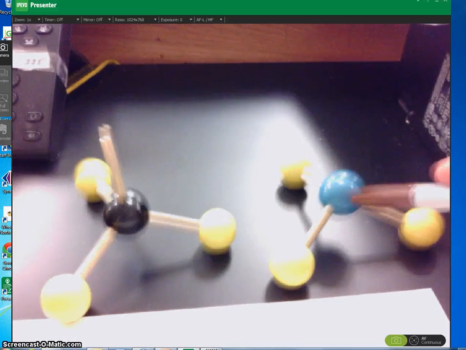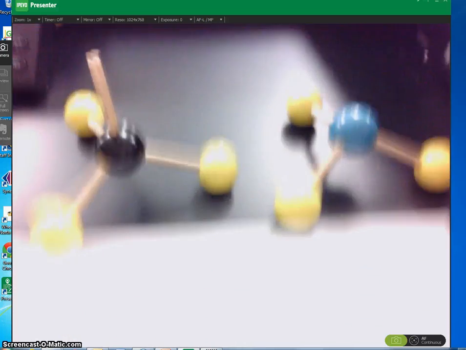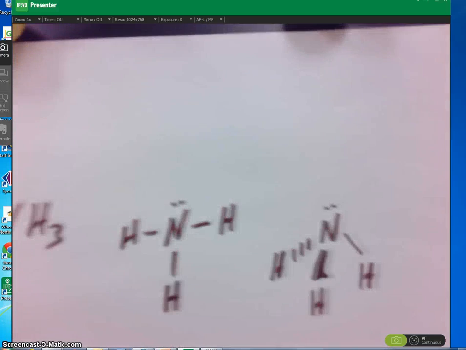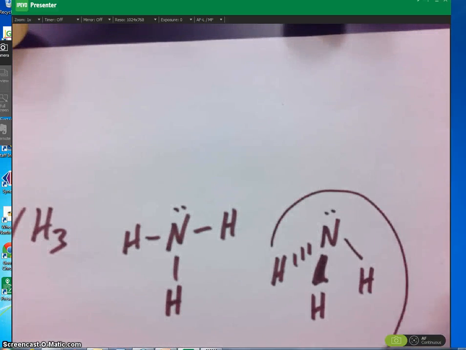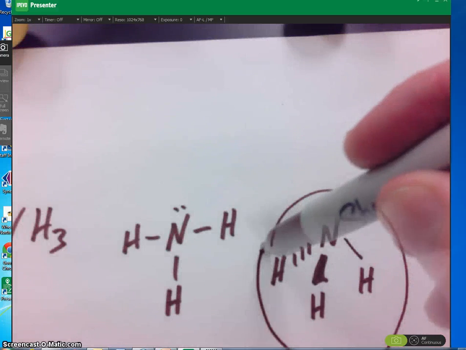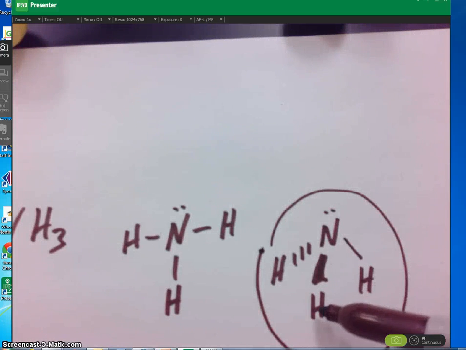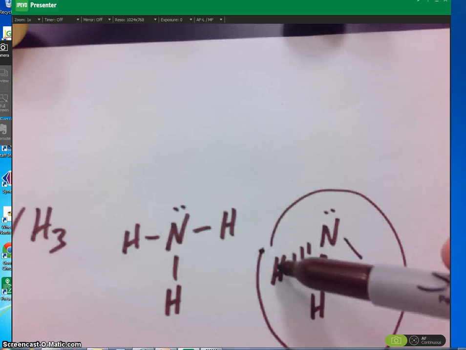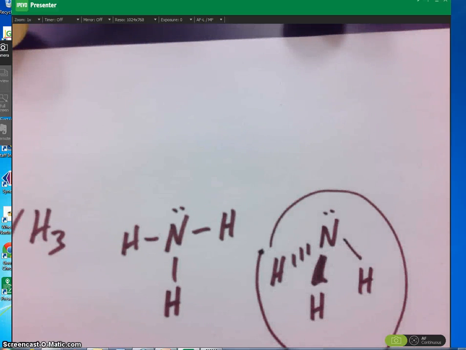So this is the model for NH3, and this is the VSEPR structure for NH3. Once again, this hydrogen atom is projected towards you, and this hydrogen atom is projected away from you.